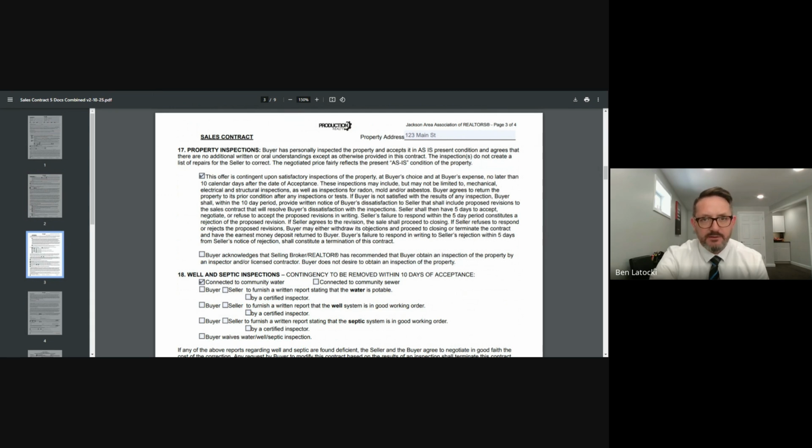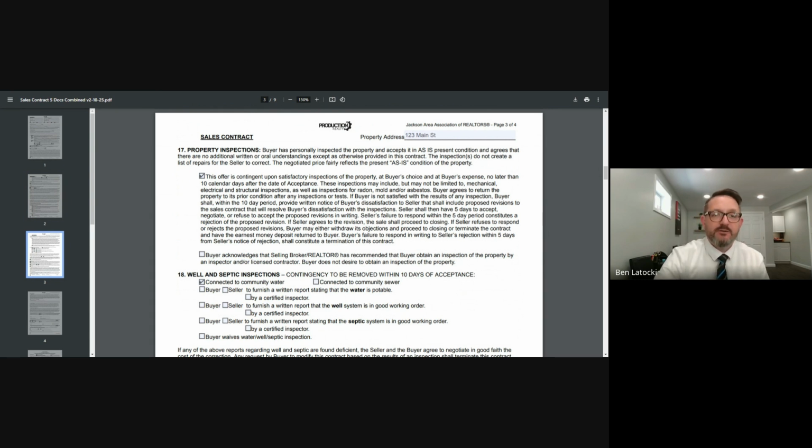Page 3, line at the top is 17. This is the inspections page. Page 3 deals with mostly all the inspections. With residential real estate, with real estate of any kind here in Michigan, it is an as-is state. So the real estate is sold in as-is condition. So we have to do all of these inspections prior to closing, because once we close, we can't return the property. It's sold as is. Okay. So in order to do all the inspections, we have to put them in writing.